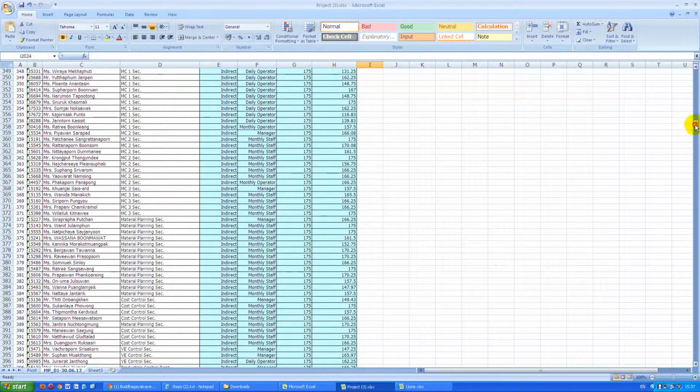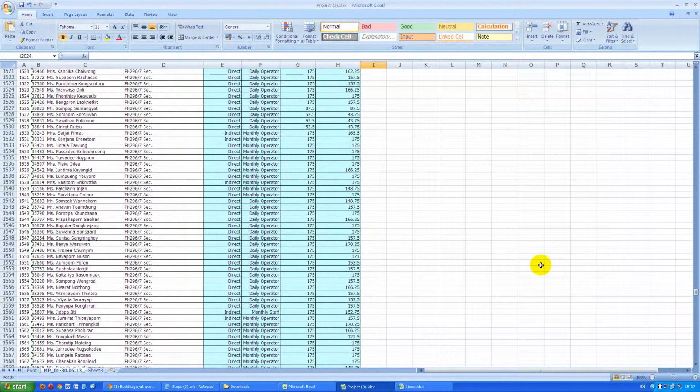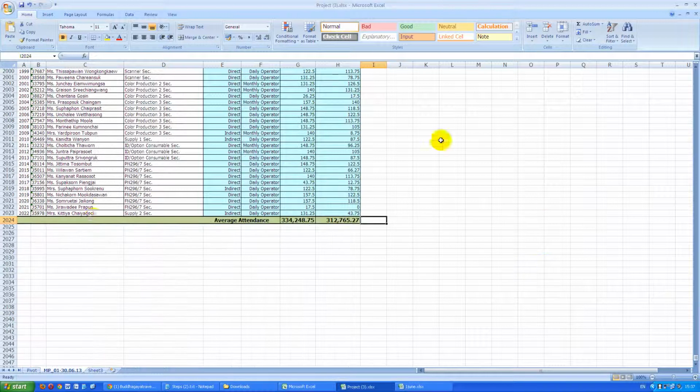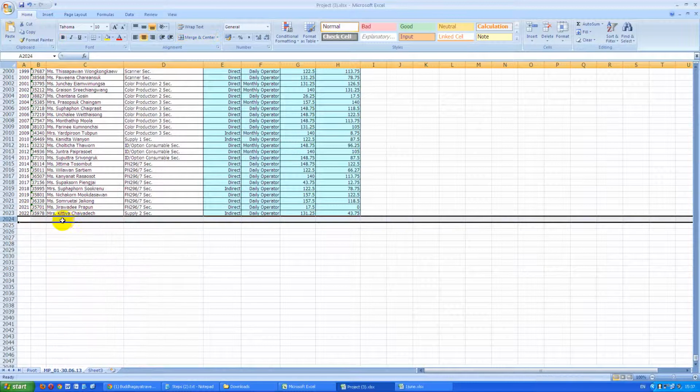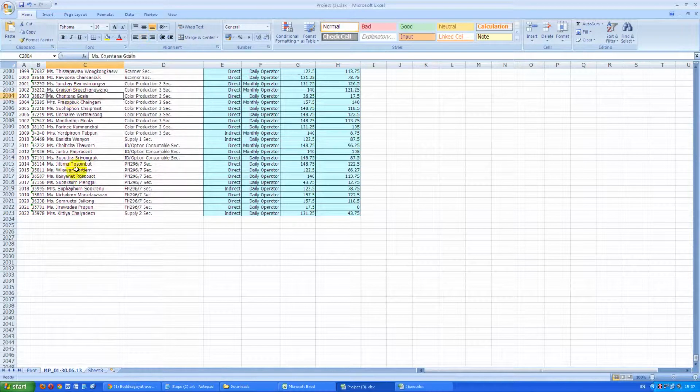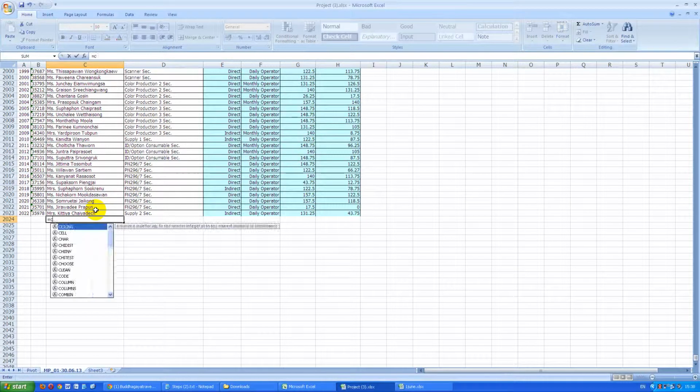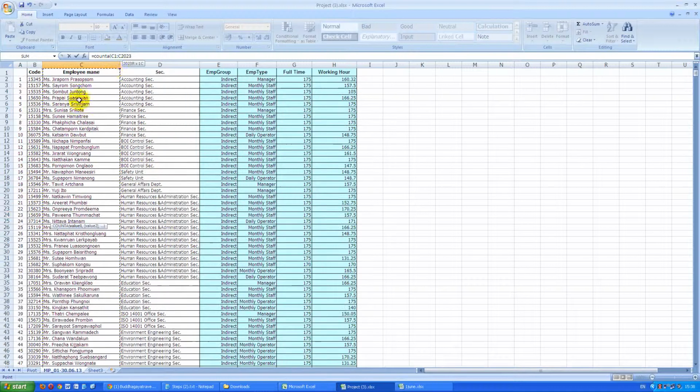Here we're going to calculate how many employees there are in this table. For that we can use a formula. The formula is equal to count, bracket, and we select the data with the up down arrow.